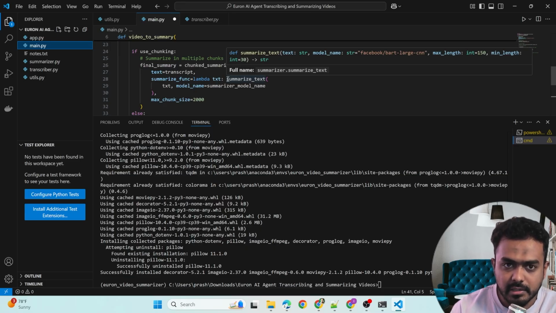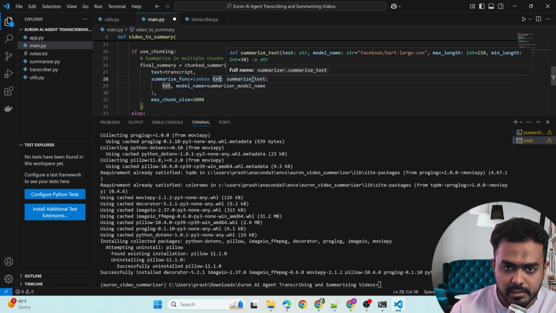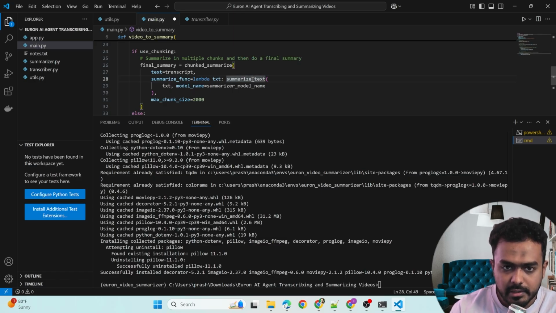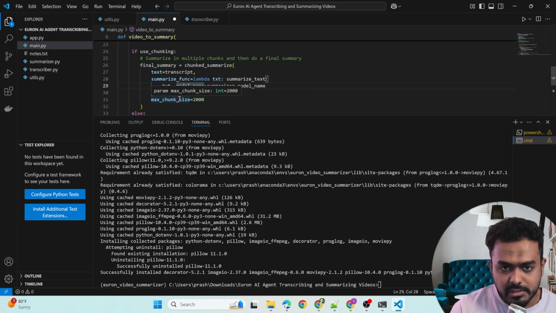This is what the chunk summarize method is doing, and it comes from the utils. The text is the transcript, then the lambda takes each individual text and calls summarize text, and we pass this text as well as the model name. We do the summary for each and every chunk which we have just split. Finally, the max chunk size is 2000, which is set as the default.